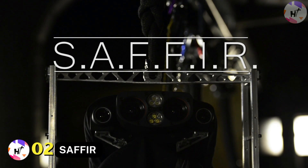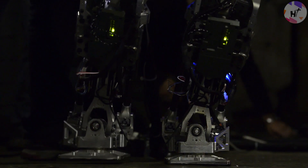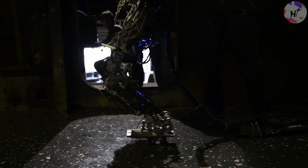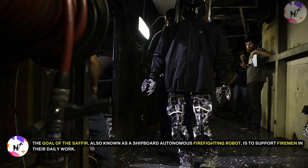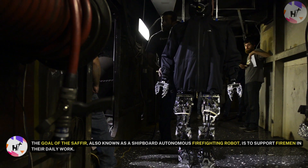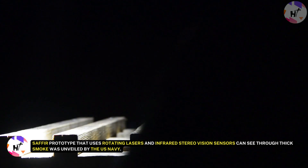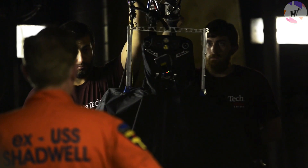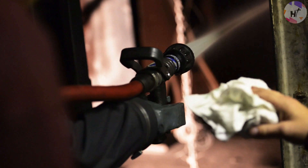Number 2: Saphir. Not all military robots have to be heavily equipped assault robots — military forces have requirements beyond just killing terrorists. Extinguishing fires is among the riskiest jobs in the world, so it makes sense to find ways to prevent injuries while performing this hazardous work. The Saphir, also known as a shipboard autonomous firefighting robot, is designed to support firemen in their daily work. Developed by engineering students at Virginia Tech to put out fires on naval ships, a Saphir prototype using rotating lasers and infrared stereo vision sensors that can see through thick smoke was unveiled by the US Navy. It is currently capable of managing a fire hose, though movements are still guided by human operators. In the future, it is hoped that Saphir would respond to flames fast and withstand temperatures far greater than the human body can, protecting sailors from immediate danger.